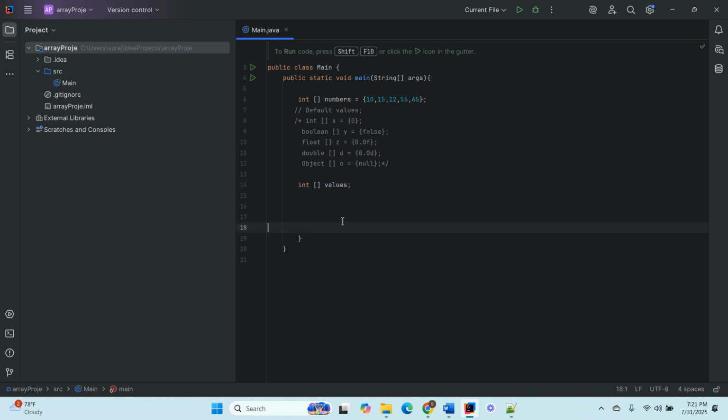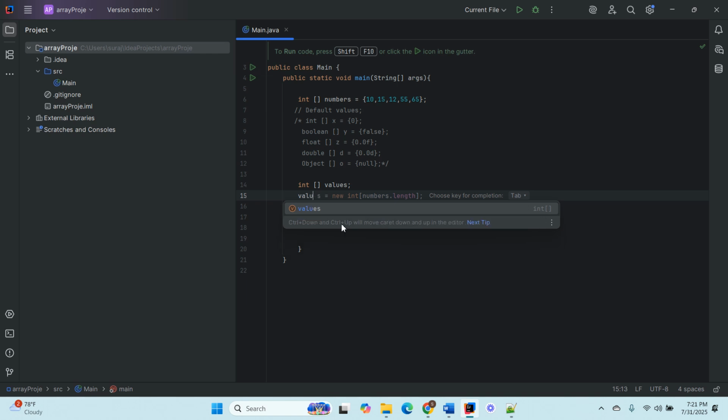Now let me instantiate it: equal to new int, and here I have to initialize it with 100, limited, right?